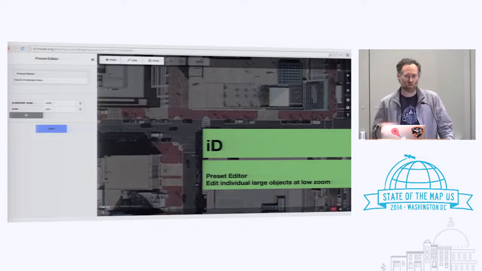So we want to try to bring a little bit of cohesiveness to that, and we started with a built-in preset editor in iD. So we're still wrapping our heads around it. Sajjad, who's here, has been doing amazing work with the iD editor, trying to get it to do new things. And so we have an API on the Rails app which stores presets, and built within iD is an editor where you can set up the fields that are associated with a feature. And there's other changes that we had to make, like the ability to edit very large objects at a low zoom level. An oil concession is huge, and you want to be able to edit that in one screen, and that's the kind of thing where you can't just tweak the zoom level where iD allows you to edit. You have to do some changes.